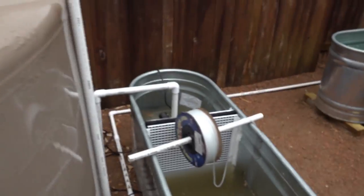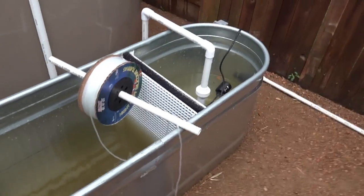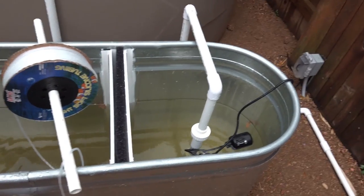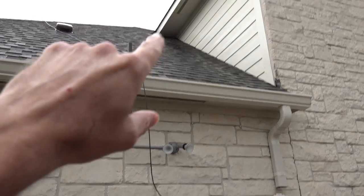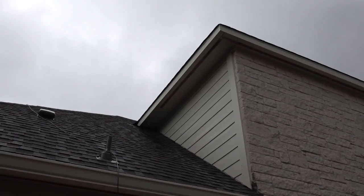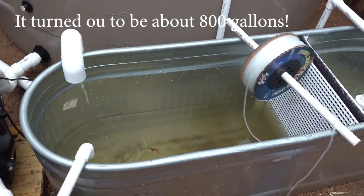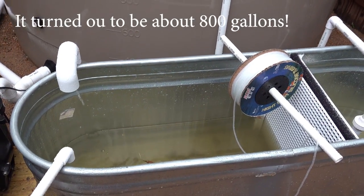It'd be interesting to see if we just get an inch today on that roof and the area up there, which goes back quite a ways. An inch of rain, how much does that mean inside of there? So that's going to be an interesting kind of test.